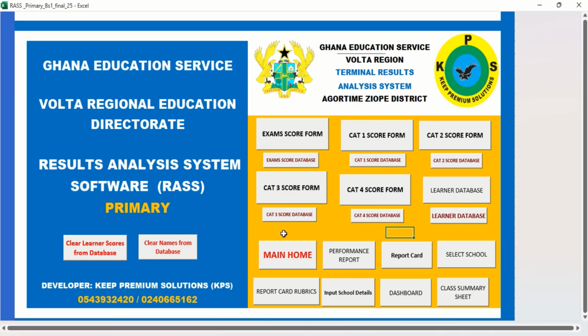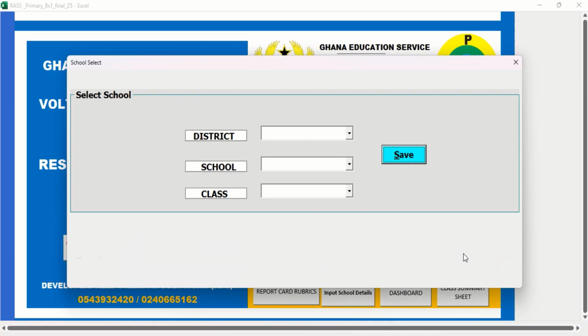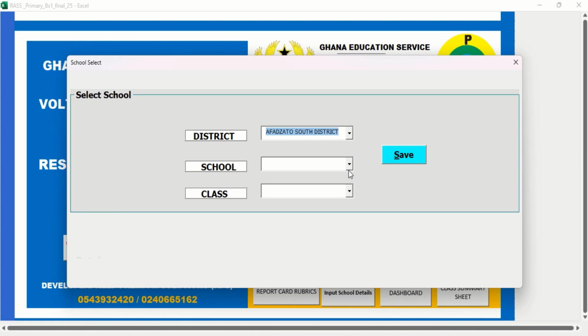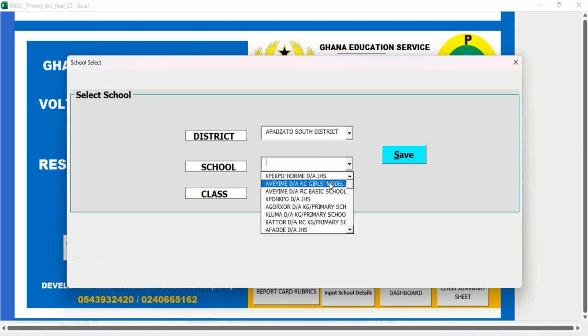The first thing that you have to do in the system is to click on the school select. If you click on the school select form, you have a drop down here where you select your district. Let's say it's Afadato South. Then you select your school.